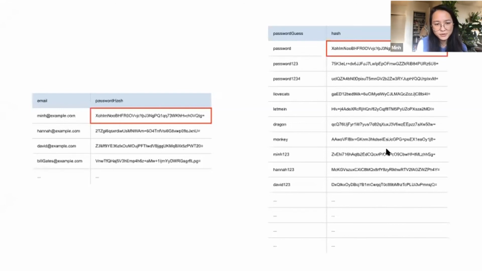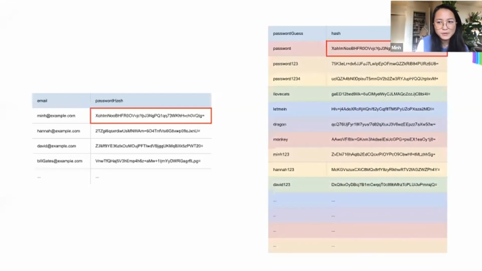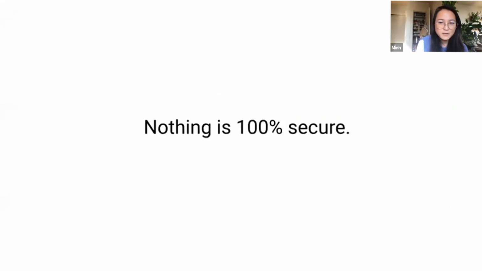This approach is called brute forcing the password because it means they're trying all the possible combinations to figure it out. This requires a lot of computational power to generate all the passwords, and it can be really slow to crack passwords this way. But once they've found a match, they can share the information on the internet. These tables are called rainbow tables. So other hackers don't have to start from scratch. They can just look up rainbow tables and compare the table with the list of data that they got from some application. So yeah, as with many things that you'll learn in security and privacy, there's no perfect solution.